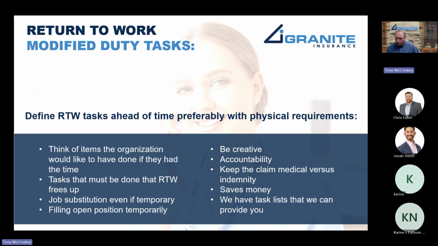When I say indemnity, too, there's another piece that comes to that. You want to make sure that it's medical only and that there's no settlement. If there's going to be a settlement, you can keep the person working, but if there's going to be a settlement for loss of use, it's still going to be an indemnity claim and not just medical only. It's important to note that because when the claim rolls onto your experience mod, it's going to make a bigger difference.